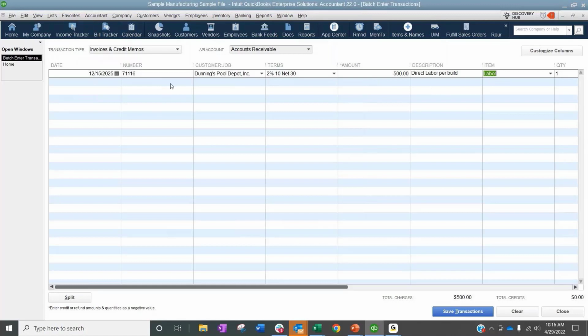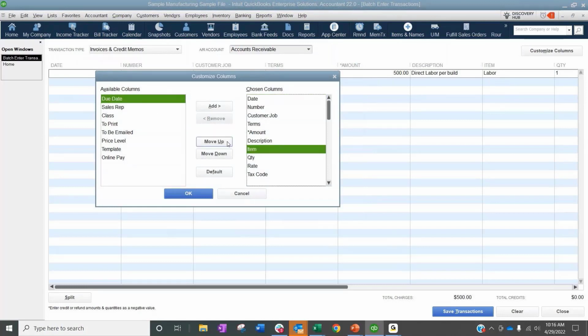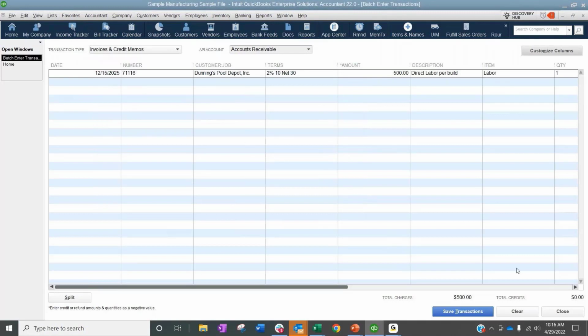and paste it in from Excel, paste it into the columns in here. Okay. Now, once you come in and customize your columns, by the way, you can reorder them, right? So it matches your Excel spreadsheet. Well, you don't have to make it match if you want to post in each individual column. But best practice would be to set it up where you can copy the entire Excel spreadsheet and just mass paste it in here. So we do have clients that use this batch import. Generally, I see it as invoices. That's the most common thing I see it used for.